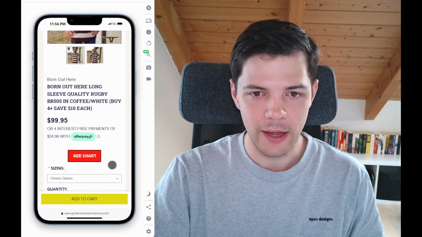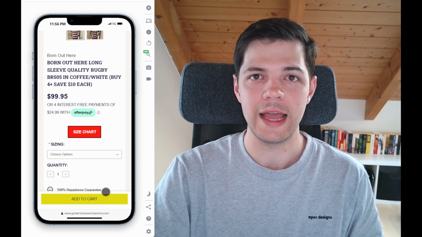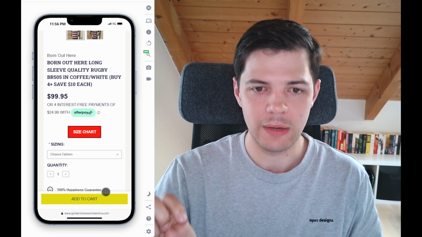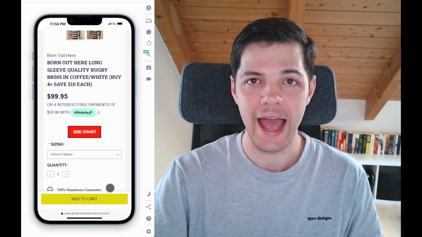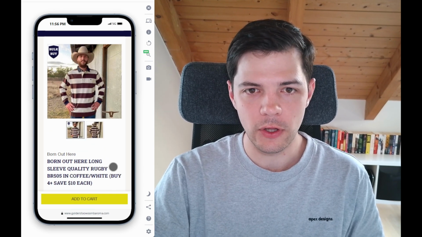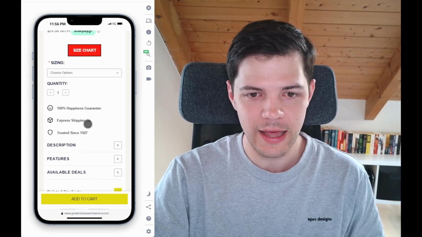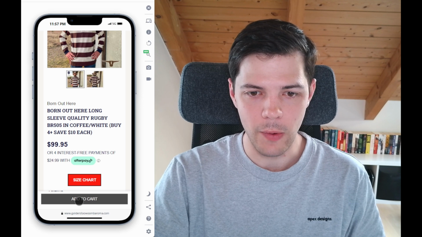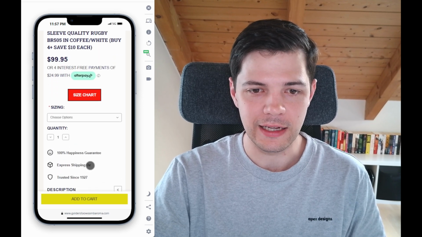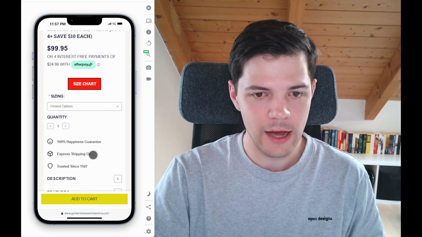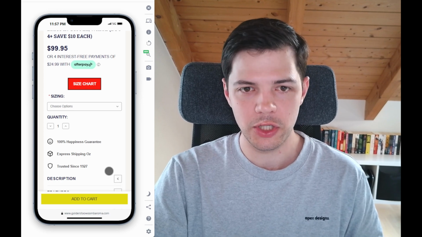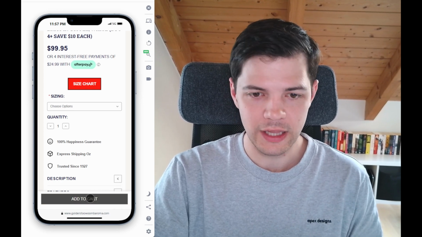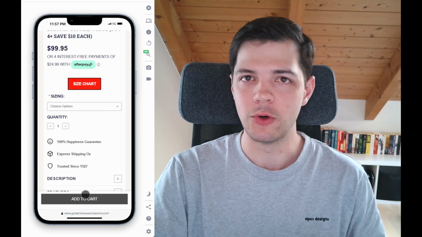The final thing, but one of the best things that you can do on a product page in order to improve conversions, is having a sticky add to cart button, which means that it follows you wherever you go on the page. So you can see that, and you probably noticed as I was scrolling through, this add to cart doesn't go anywhere and it's always very easy to click. And what this does is if they're down reading the description and they make the decision to purchase, they don't have to scroll up. It's just really easy. Click add to cart and move on to the checkout. So those are the elements that you want to have on an e-commerce page in order to get more sales and improve your conversion rate.